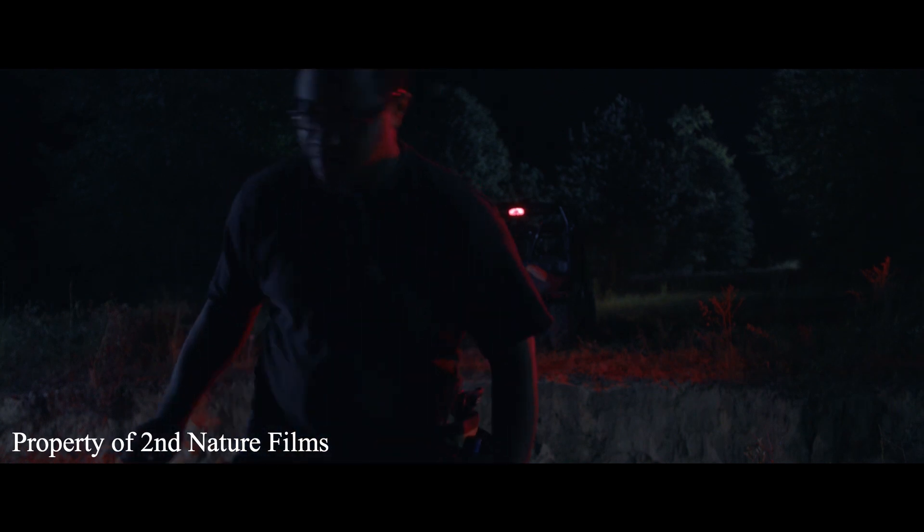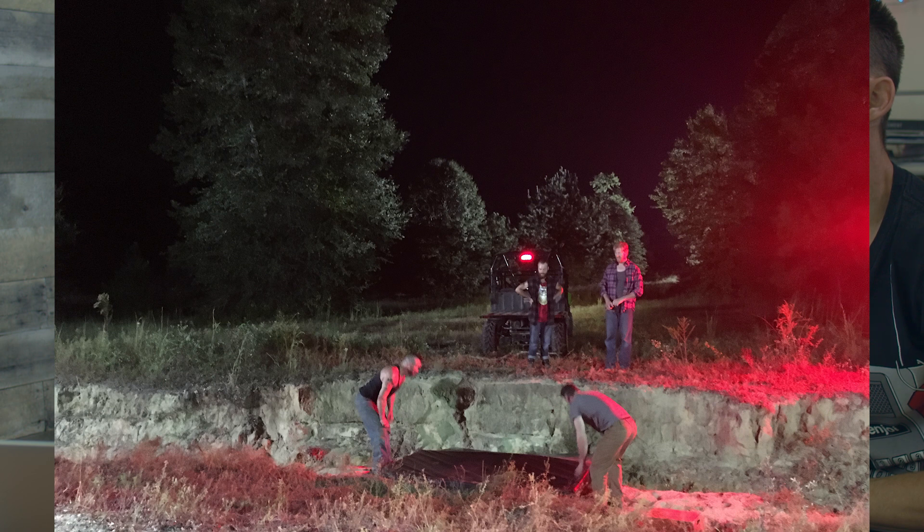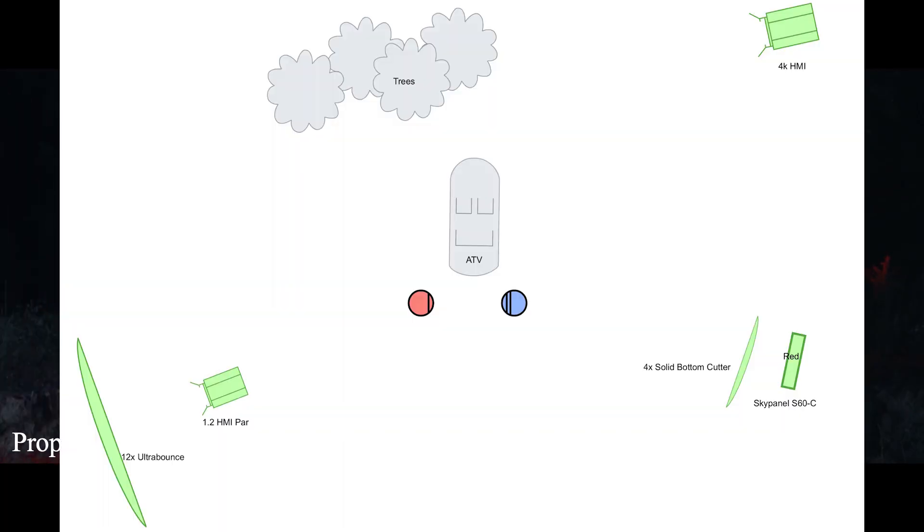Here's another scene where we had to start from scratch. This moon was actually really bright that night — a beautiful full moon — and we could almost work without a lot of lighting. When we were breaking stuff down, you could actually see because there's basically no light pollution at all. But that's a 4K HMI — we had to really light this up. We were shooting on the Ursa Mini 4.6K at 800 ISO, so you really have to light it.